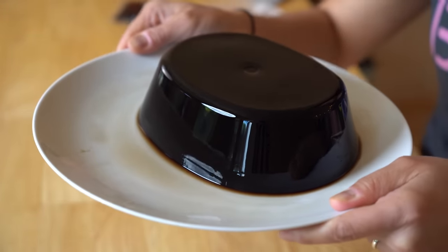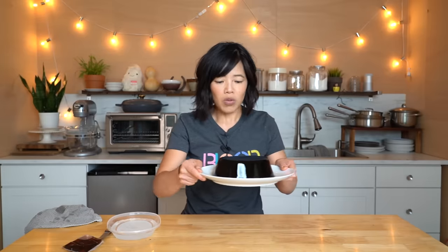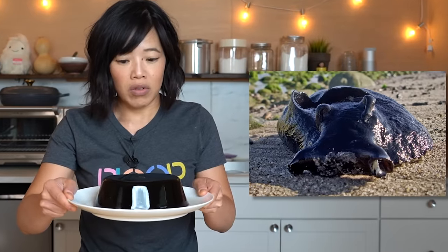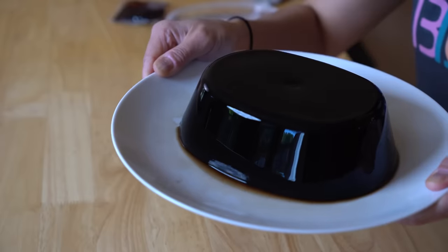It's so awesome. It looks like one of those, what do they call them, sea hares? Have you ever watched those tidal pool videos? And they have this beautiful inky black, soft, shiny creature. That's what this is reminding me of.